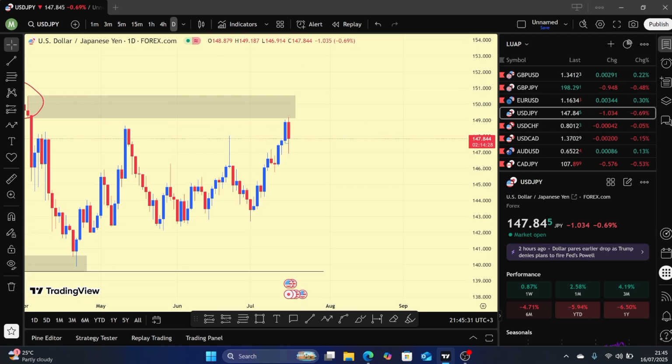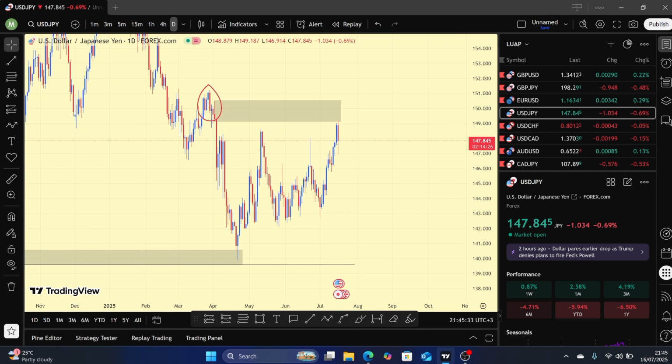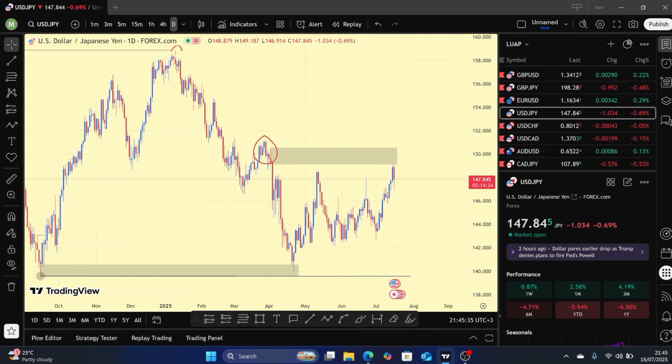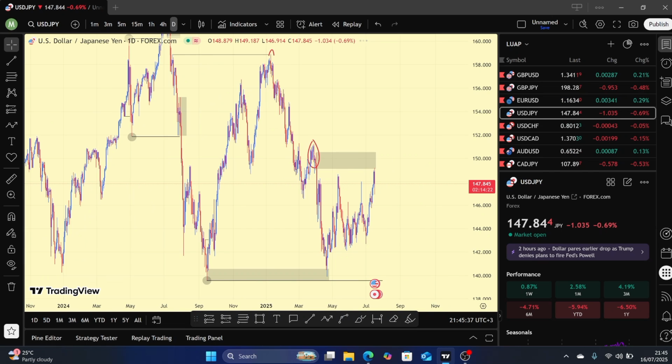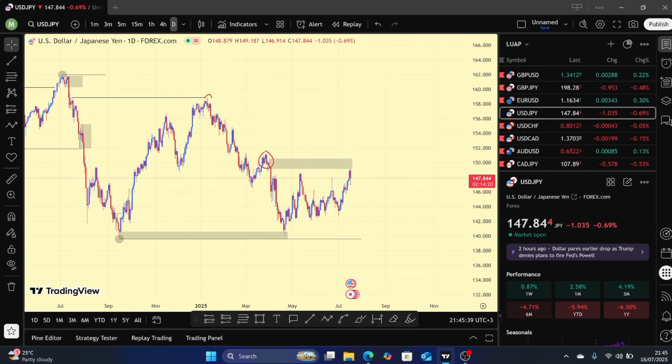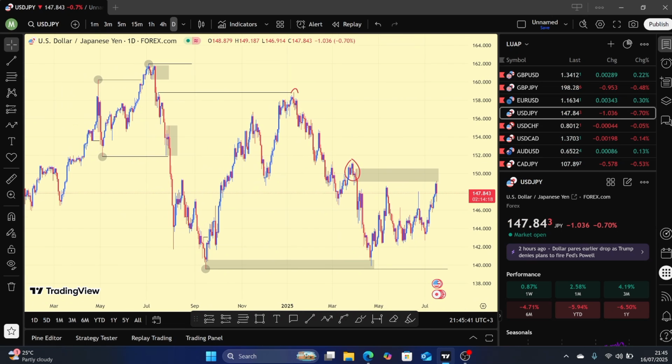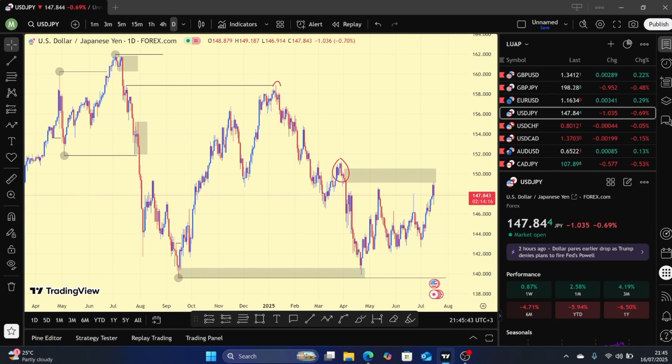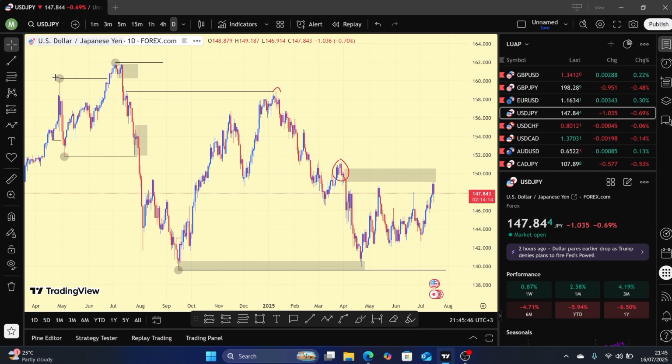Probably on the daily time frame. You can clearly see this. Right, so you guys can see my screen here, and it can just say all by itself. You can see the inducement taken out, then that's a swing point, price reversed, broke past our swing point, confirming a bullish break of structure.